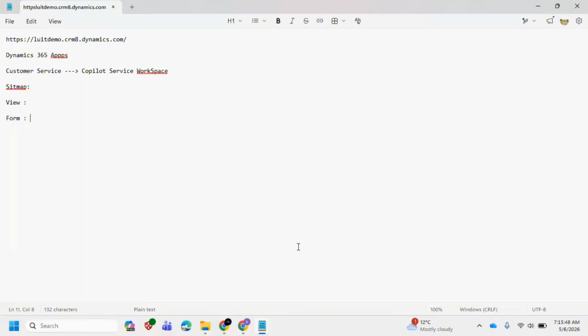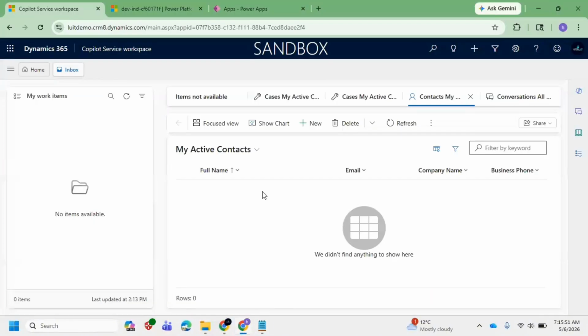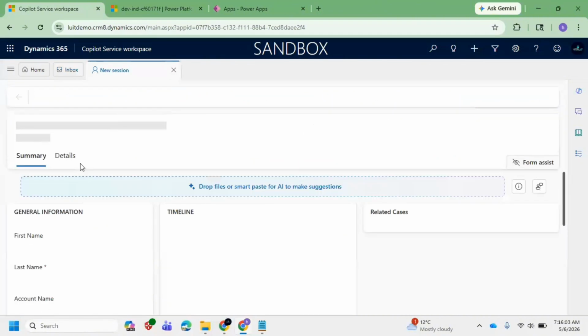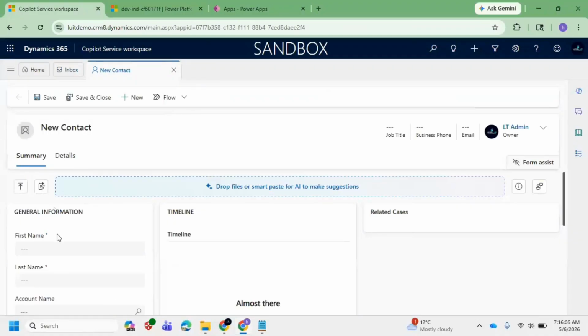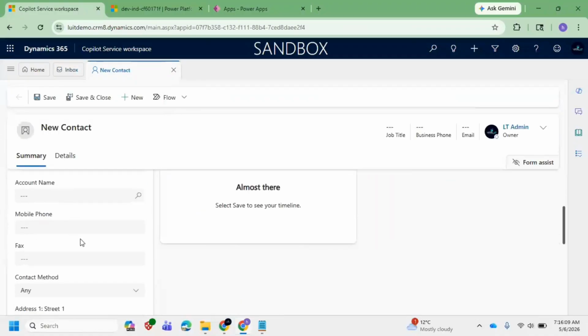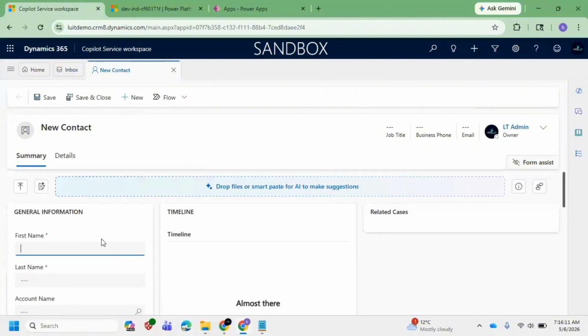Now coming to the form, this is the actual place where the user enters data. The entire environment we can say is UI. But form means, suppose I want to enter a contact, I should fill in some form. That is the place where I will fill in the data. UI means everything in this environment comes under user interface. Form means for each table we will have a separate form.